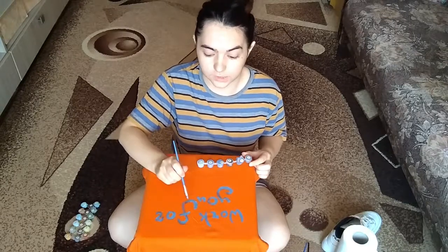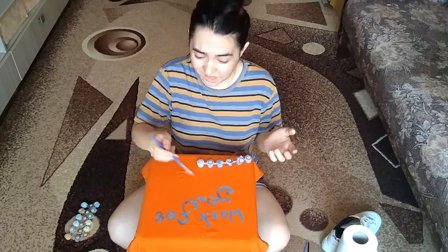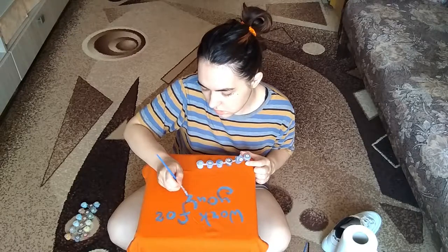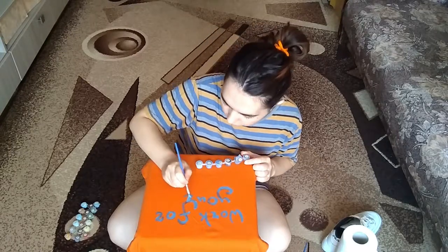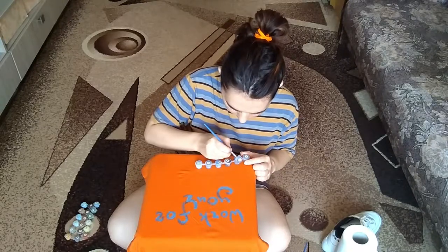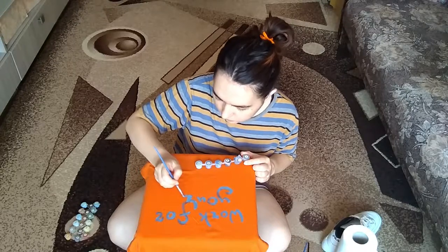It looks kinda lucky bomb. And F we will combine with R, because I don't have enough space for R. More of paint, less of water, more of paint, less of water.